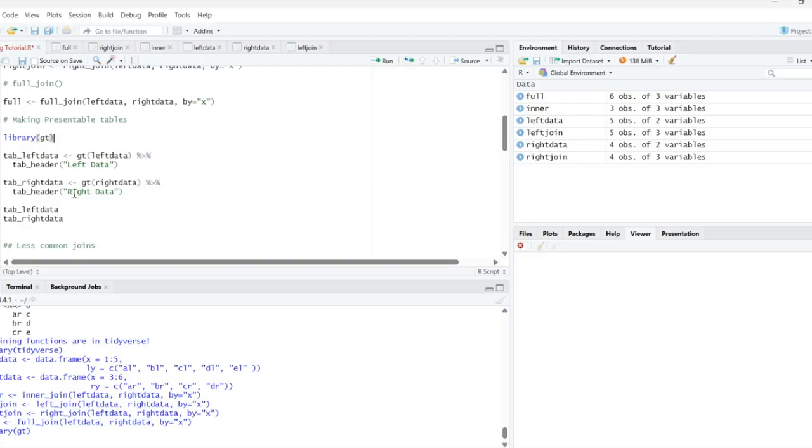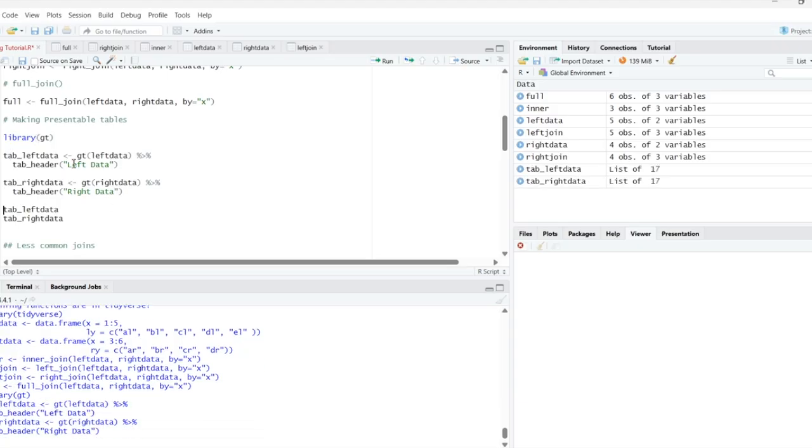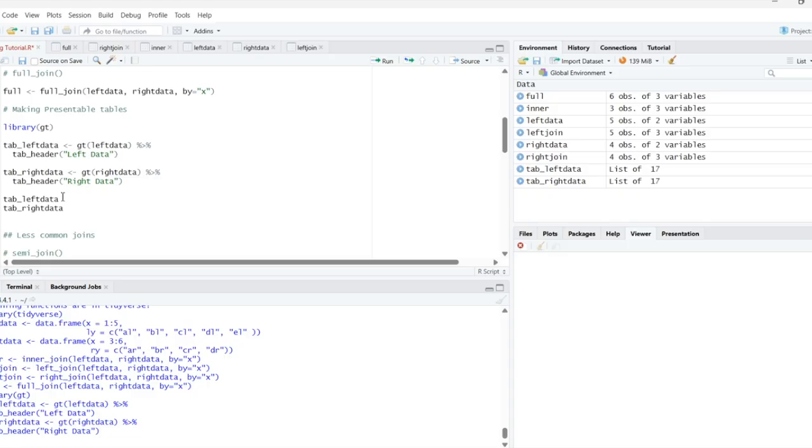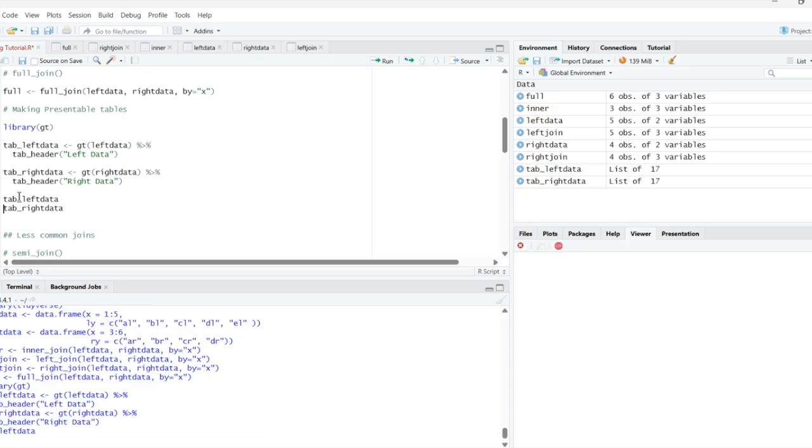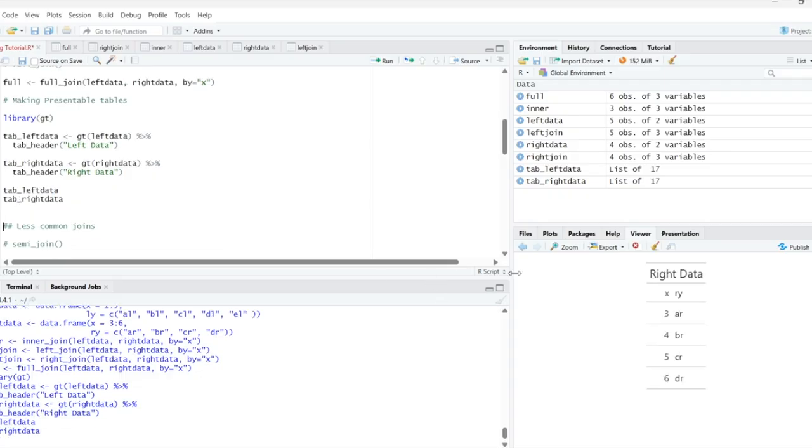So for our left data, I titled it left data, right data set, I titled it right data. So I'll run those, and then to make them pop up in our viewer, I'm just going to call those variable names. And so now in our viewer, we can see these prettier representations of our data sets here.